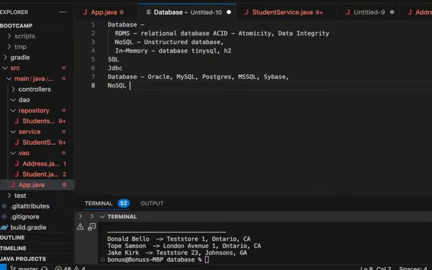you can have things like Cassandra, and the most popular, we have MongoDB, because there is a version of it that is free.